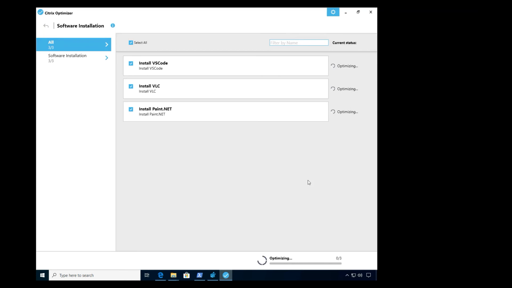It's very important to remember that in all the PowerShell code that you are using in Optimizer, you should always specify these two global variables, the result and the details. The result is the most important. This is what is telling Optimizer this PowerShell code has executed successfully or not. Details allows you to give more details.